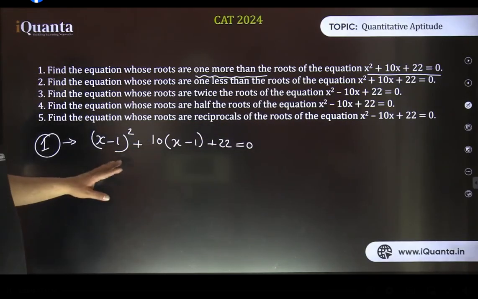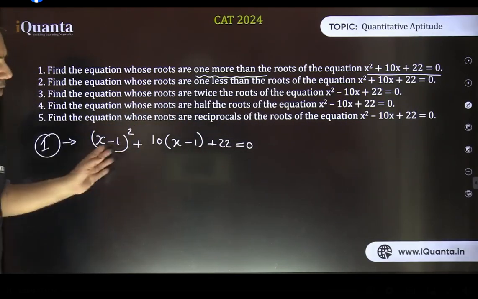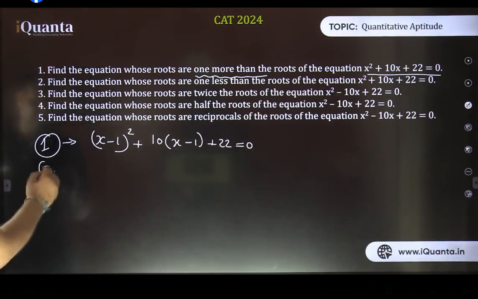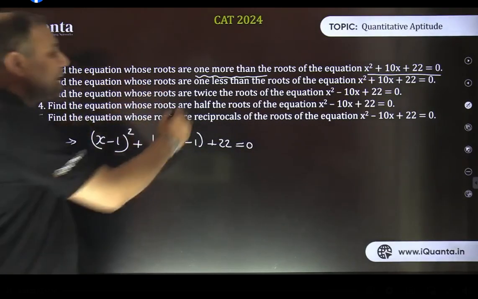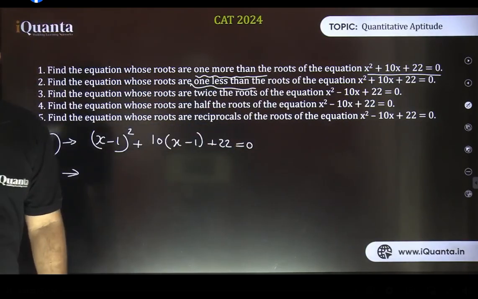Yes, one less. We just need to replace x by x minus 1. That's what I have done. You can simplify it to find the answer. That's the first one. Similarly, second one, what we need to do? I want the equation whose roots are 1 less than the roots of that equation. In that case, x need to be increased.